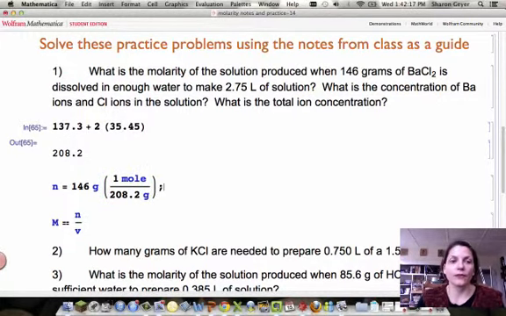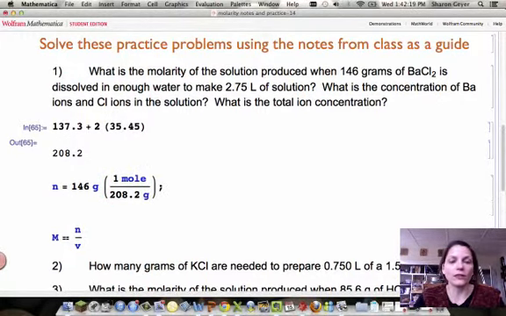So that's our first variable. Now we're going to define V, the volume of the solution, is 2.75 liters. And so now we can simply solve. M equals N over V.